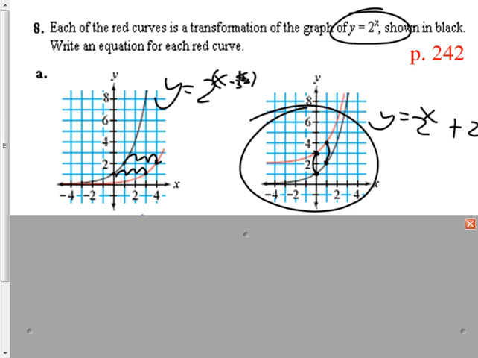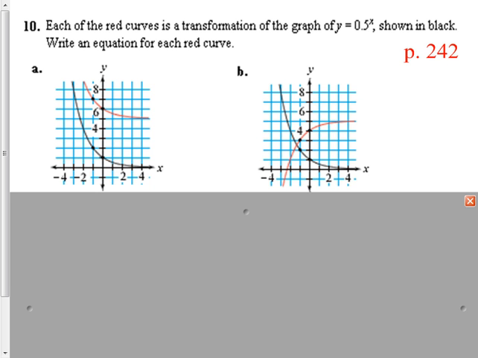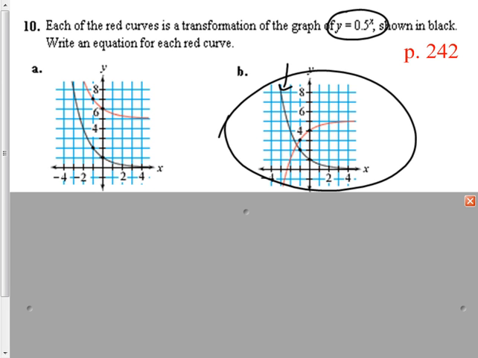All right, let's look at one more. These guys. How on earth, let's look at these two. How on earth do you get that to happen? Negative. All right, so if the parent one is, see this parent one? It's not 2 to the x anymore. It's 1/2 to the x. It's decay. Okay, because see the black one's going down. That's decay. So it's y equals 0.5 to the x, and then do I want to make this thing flip up, down, or left, right?